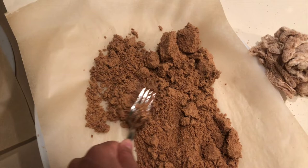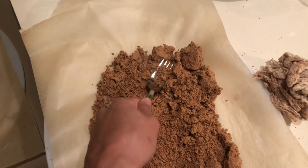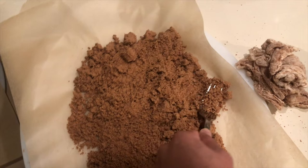I'm going to put it by my window so that it gets a lot of sun, stays warm in my room, and hopefully it'll dry out pretty fast, and then we'll have acorn meal. So this is very exciting. Stay tuned to see what we'll bake.